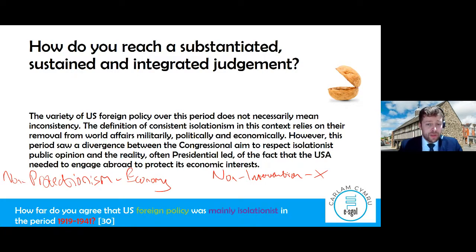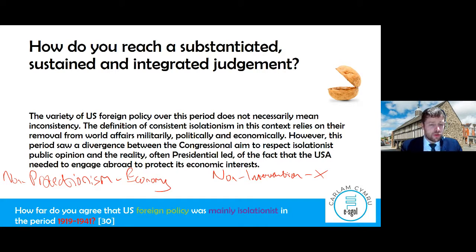So I've set out from the very beginning then what my argument is going to be. It's going to be more that the USA is isolationist when it comes to non-intervention, when it comes to using its military, when it comes to diplomatic relations, but it's going to be much less isolationist when we talk about protectionism, when we talk about shutting off its economy. USA tends to be a lot more open. What I'm arguing in this essay is that it tends to be a lot less isolationist about its economy in order to benefit from economic relations with other countries, things like that.